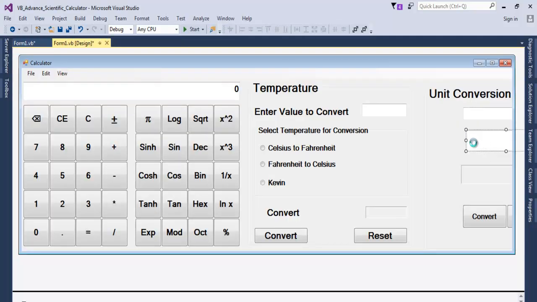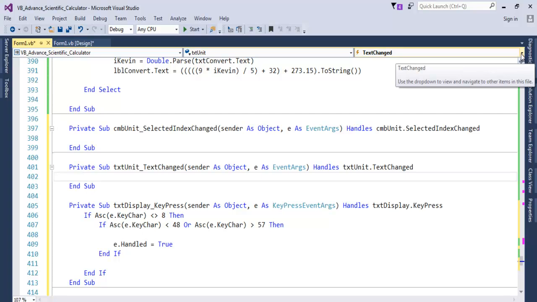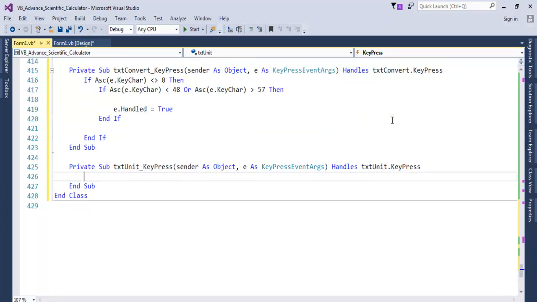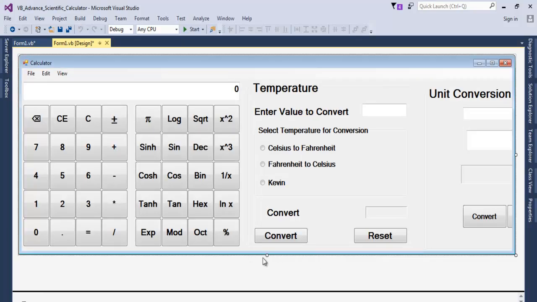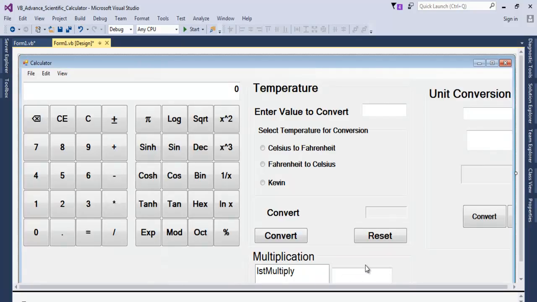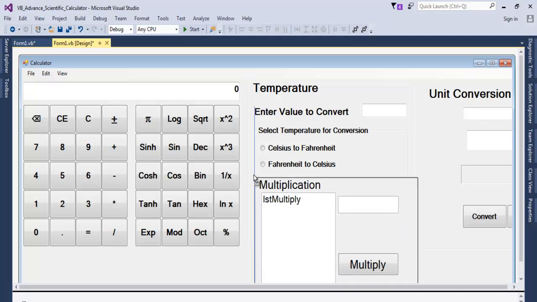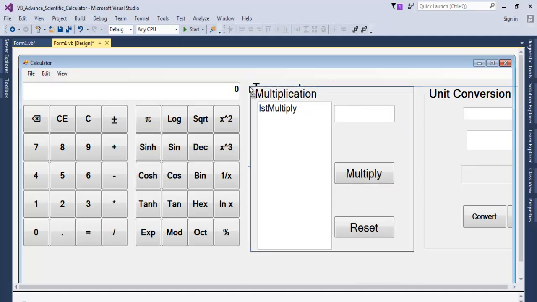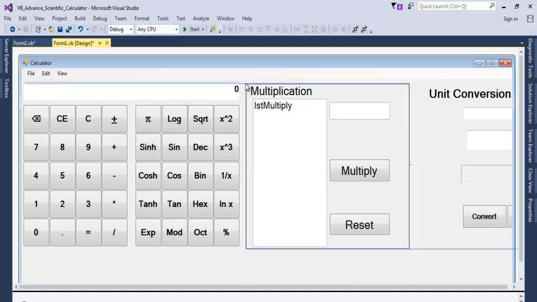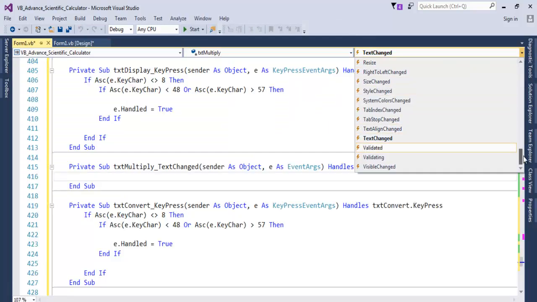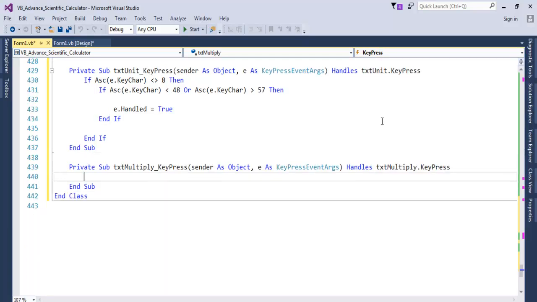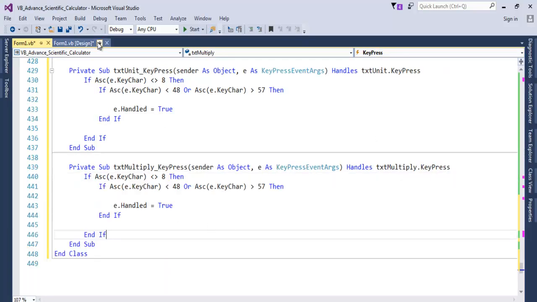Just double click on this, change that to key press event, paste, and one more. If you guys still remember the one I hid right underneath here, let's move it up. Can you see that? Okay, double click on it. Come right here, key press event as well. That's that. So all of that is taken care of.